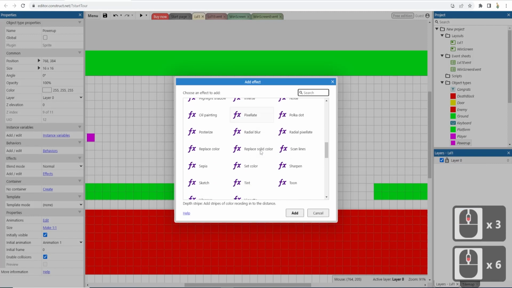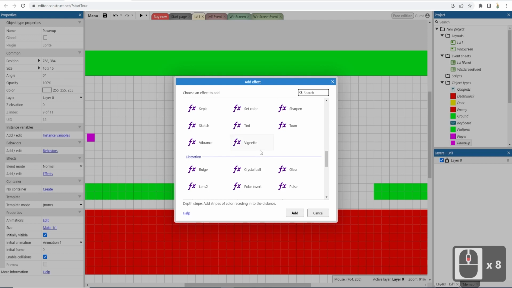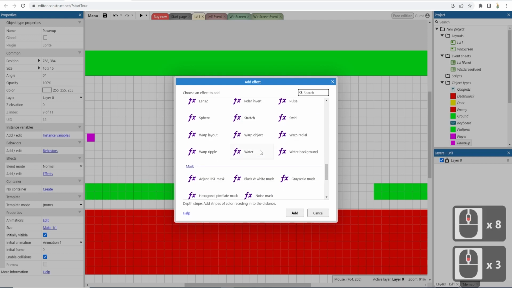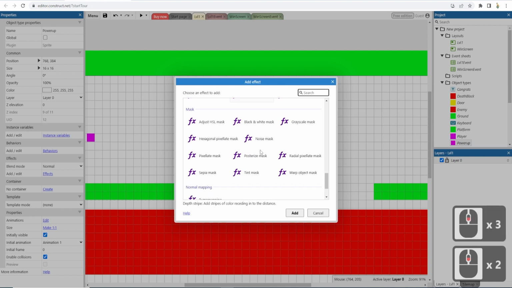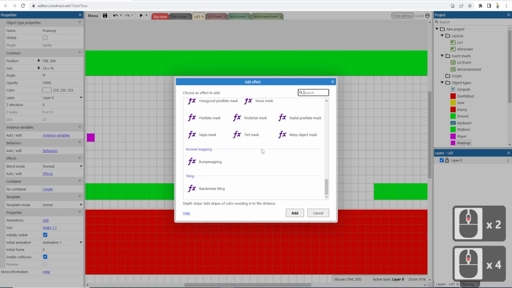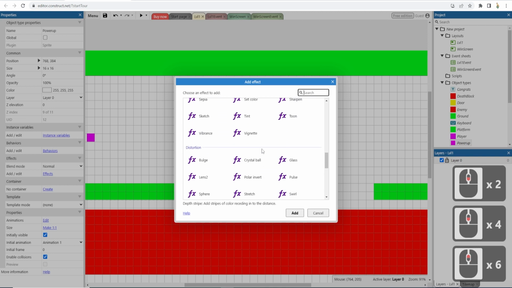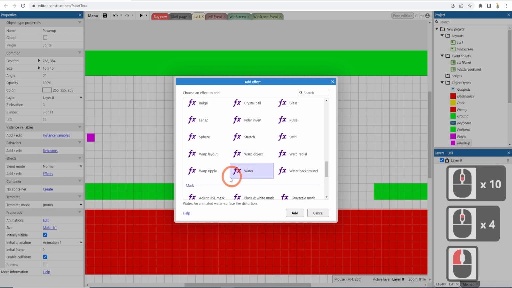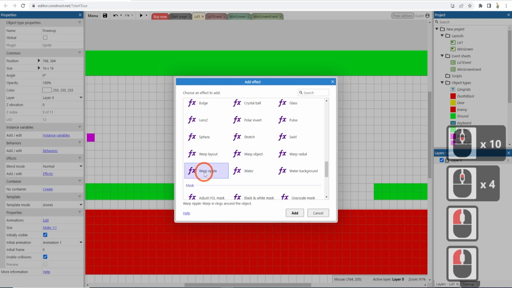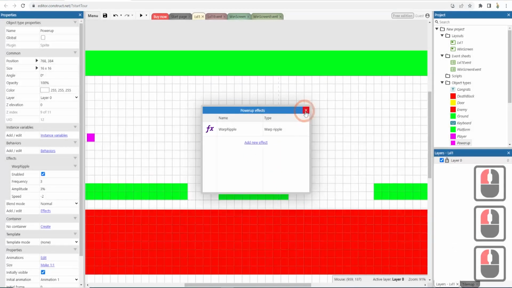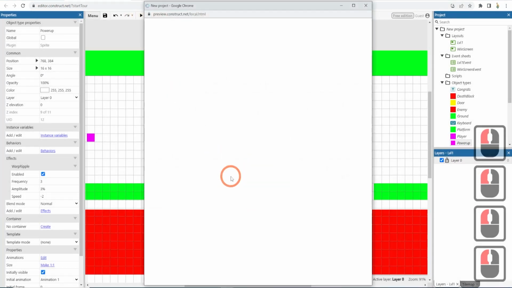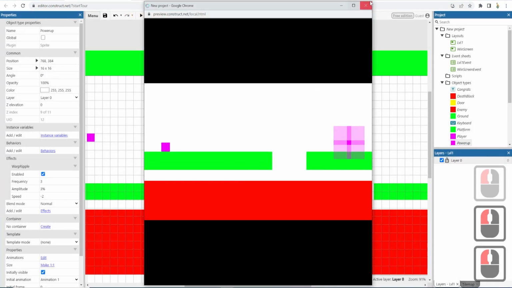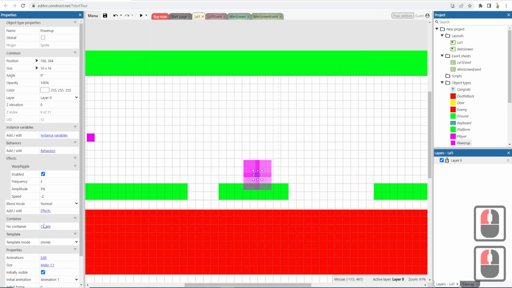So there's all kinds to play with here, and again, you can't break it. If it doesn't work, take the effect off. Whoop-de-doo, it doesn't matter. So I'm gonna say, what am I gonna chuck on here to see if it makes something interesting. Water. Add an animated water surface. Water ripple. Let's see what that does. Okay, that's a bit bleh.